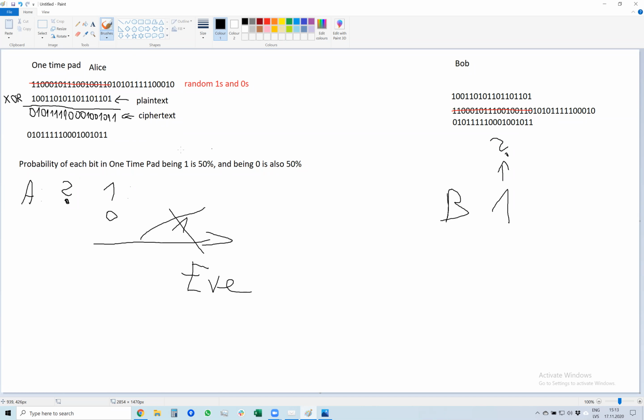Okay, so I'll just assume that you understood everything. So, one-time pad creates random ones and zeros. You XOR them with plain text, you get ciphertext, because each bit has a 50% chance of being flipped and 50% chance of not being flipped. Then the eavesdropper has only pure guessing whether each bit was flipped or not. So it's impossible for the eavesdropper to decrypt the message without knowing the one-time pad. And Bob and Alice can talk to each other securely.